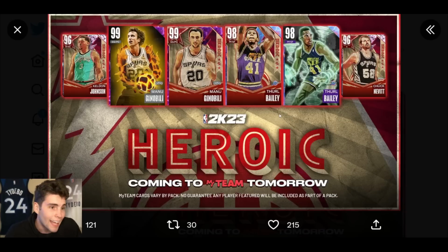So for me, I think the honest thing to say is Thurl Bailey's going to be good. The rest of the cards, honestly, I don't know about, right? I doubt they make Chuck Nevitt good. Keldon Johnson is probably not going to be great. I mean, Manu Ginobili, I'm wishful thinking, hoping they give him KPJ. But again, it's just something I'm not necessarily sold on. So for me, I'm not that optimistic going into tomorrow's content drop. I'm hopeful, wishful, but again, not optimistic at the end of the day.